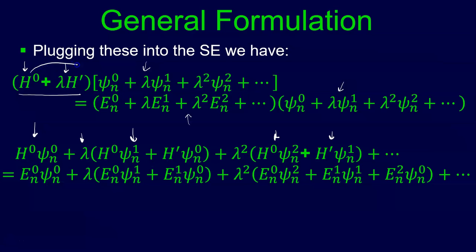So there's one term, h0 times psi 0n, that's this guy, check. H0 times lambda psi n1, h0 lambda psi n1. You'll find all the pieces in there. So if you want to stop here and just double check that, please go ahead to make sure that this makes sense. We're just writing out the differential equation in basically a power series form.